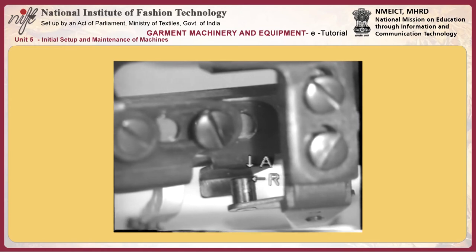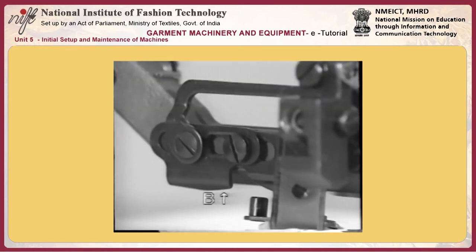Move cam roller shaft to the right to increase the travel of the needle thread trimmer or to the left to decrease it. You should finally adjust the travel of the needle thread trimmer. Take care not to move the cam roller shaft excessively.